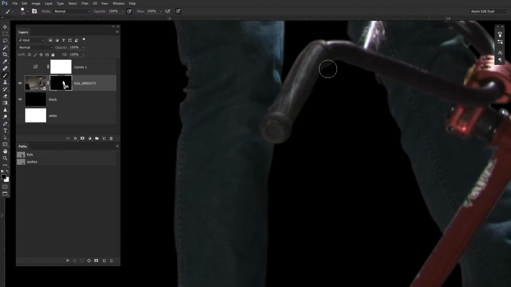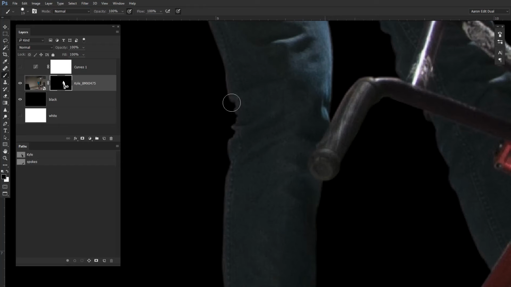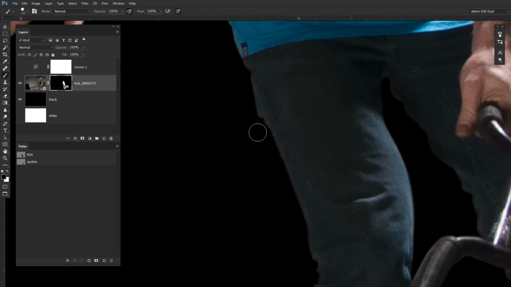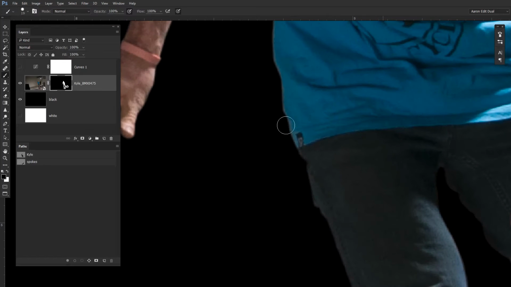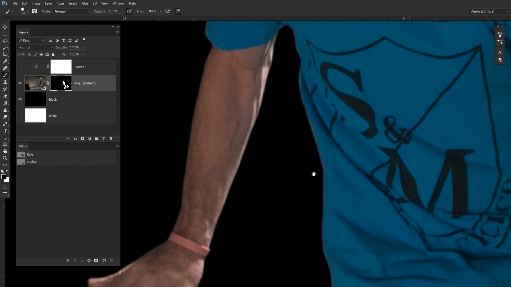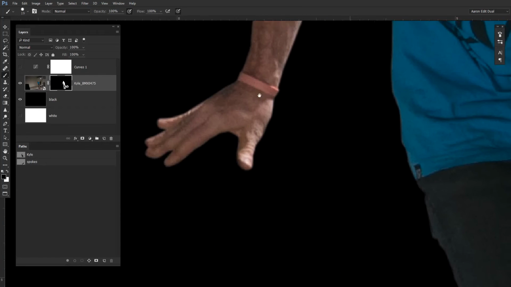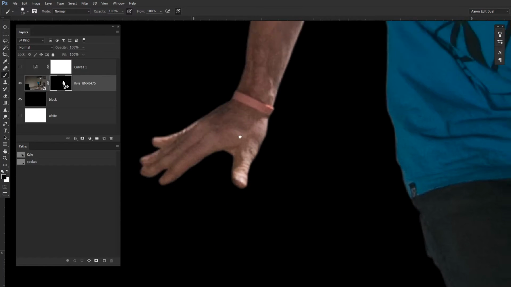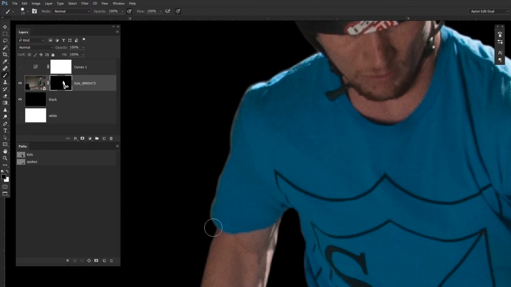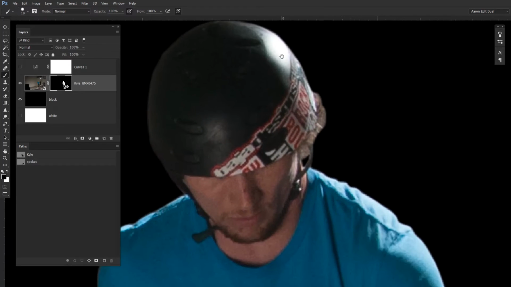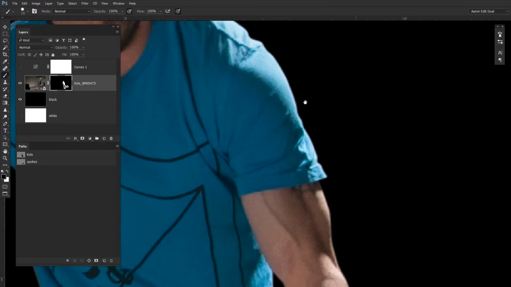Now, the cool thing about Photoshop is it kind of lets you eat into the selection. So you'll see as I'm brushing, it's actually taking away a little more each time. I'm assuming they did that on purpose, which to that I say thank you. And if they didn't, then please leave it because it works awesome. And you really just want to touch the places that you see the white. So right here, there's a little bit. And around his helmet, there's a little bit. That hair we'll address later.